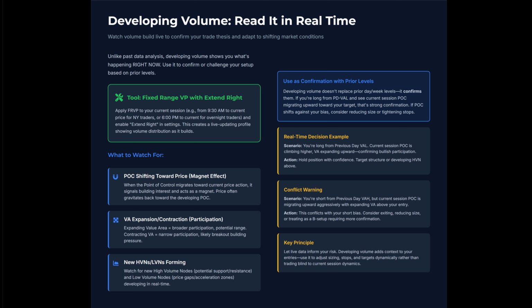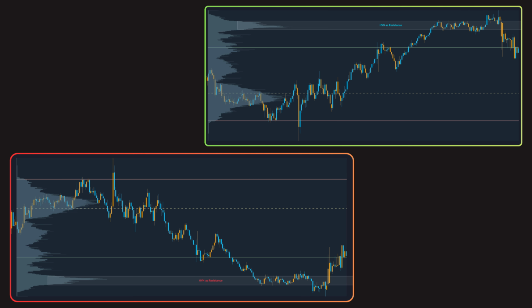The pattern of expansion or contraction, symmetric versus asymmetric, tells you about directional intent and market state. We'll break down these four patterns in detail on the next slide, but for now, just know to watch which boundaries are moving and how fast they're moving. Pattern 3. New HVNs and LVNs in your developing profile. High volume nodes. As the session progresses, watch where new HVNs form. These are price levels where volume is accumulating, where buyers and sellers are actively transacting. New HVNs act as magnetic levels for future price action.